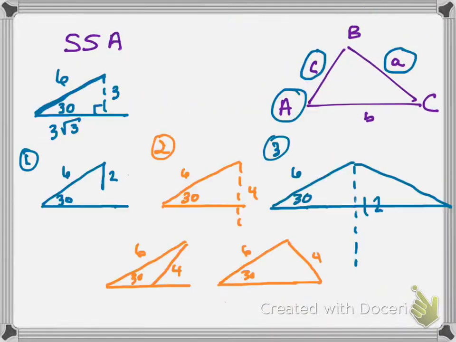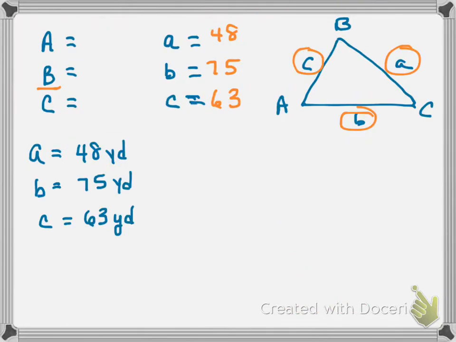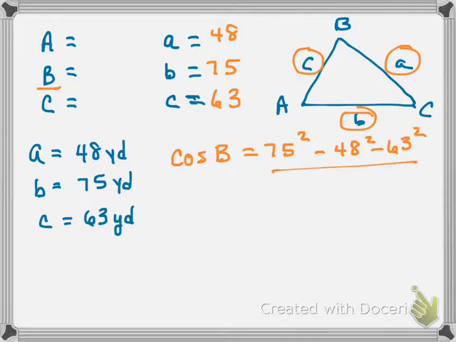All right, so if we're going to do that, I am looking for angle B. So that means the cosine of angle B is going to equal lowercase b, those should match. And then the other two go next. It really does not matter which one you put where. Over -2 times those other two sides.